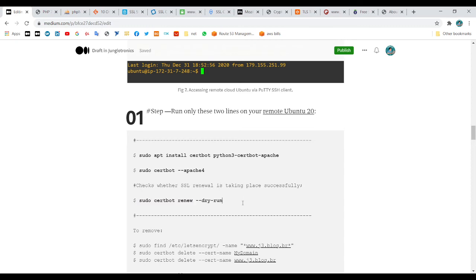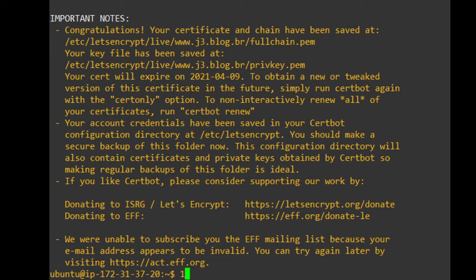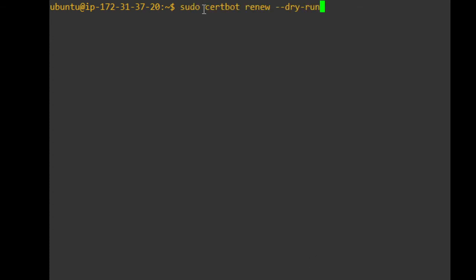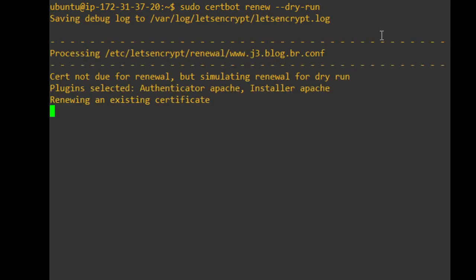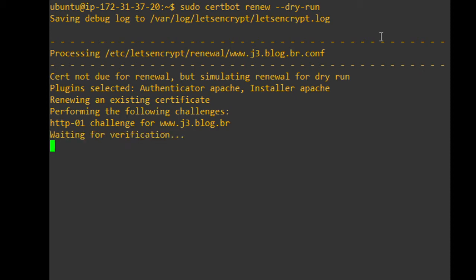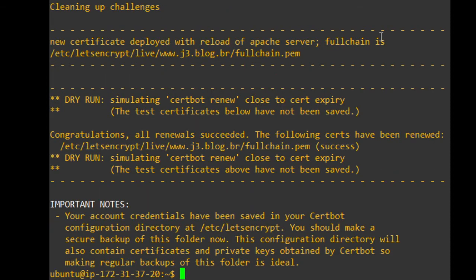Let's return to the Ubuntu PuTTY, clear the console, right click the mouse and hit enter. Waiting for verification, cleaning up, important.